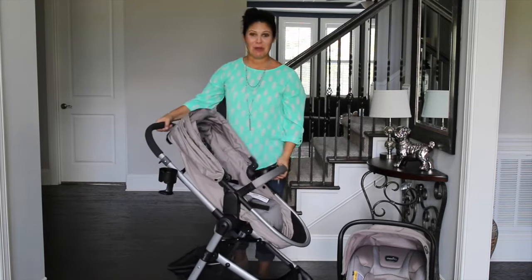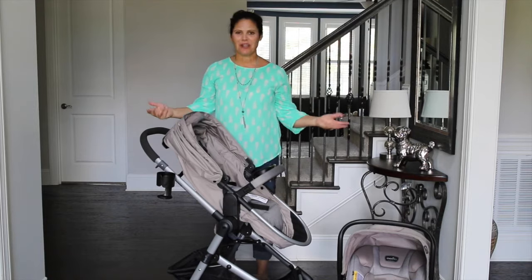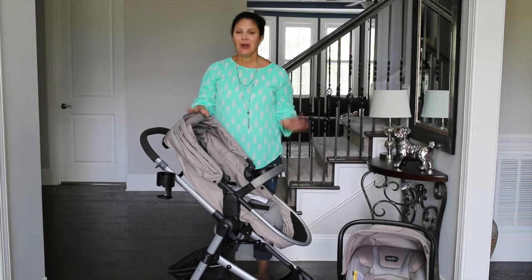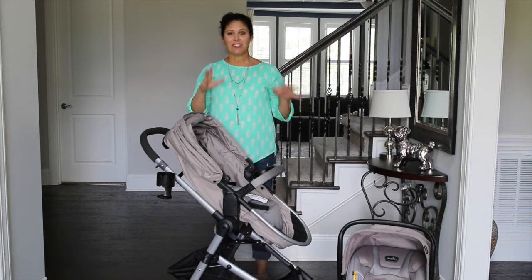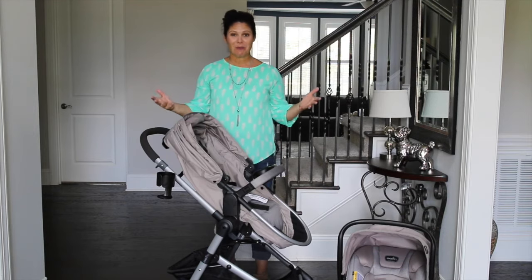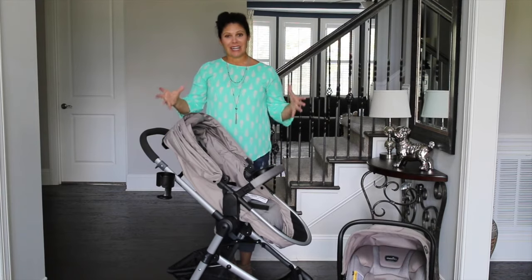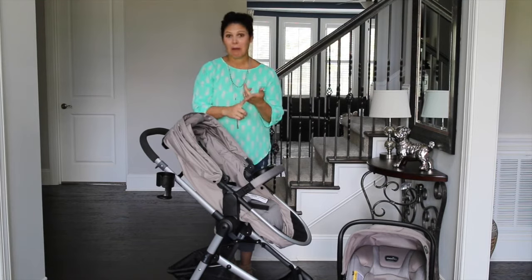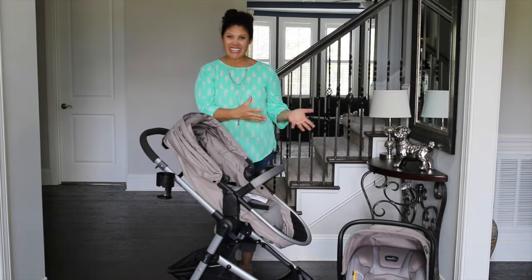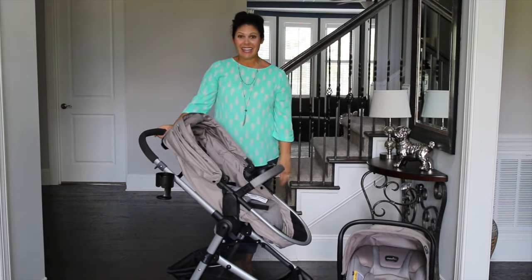Now, the Evenflo Pivot has some fantastic features, but you're wondering how much it's gonna cost, right? A modular stroller with an infant car seat? Well, this one is budget friendly at under $300. It retails for about $280, depending on where you get it. It comes in a variety of different colors. So I really, really like it. This is giving parents that option to have the reversible seat, the pram option, the travel system option, and the infant car seat all for under $300. That is fantastic.